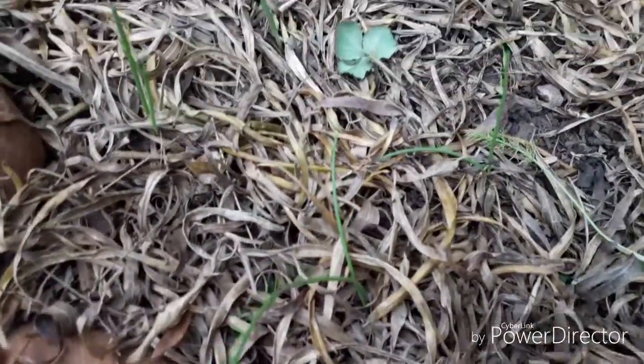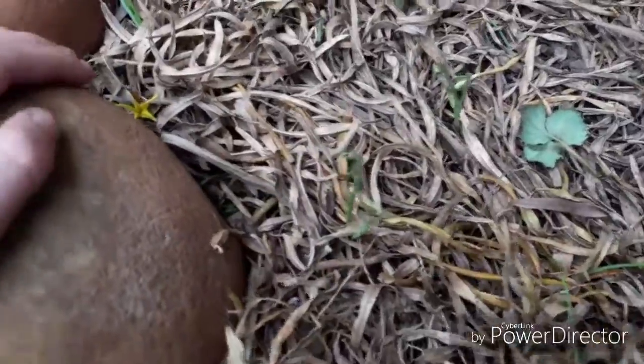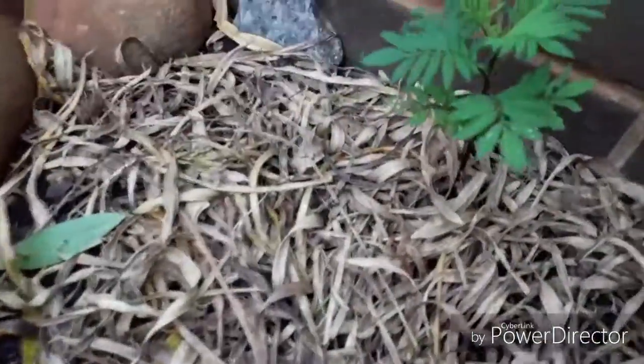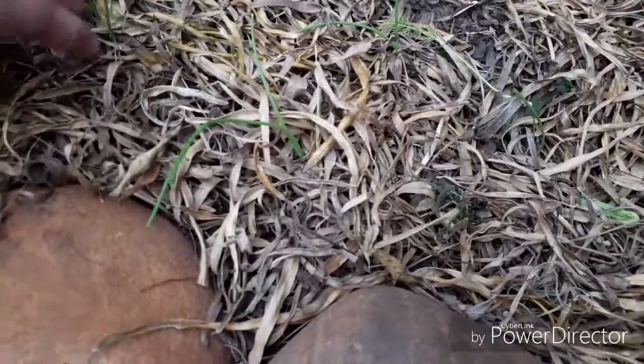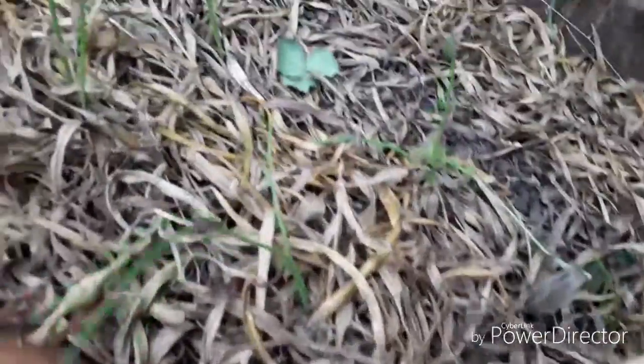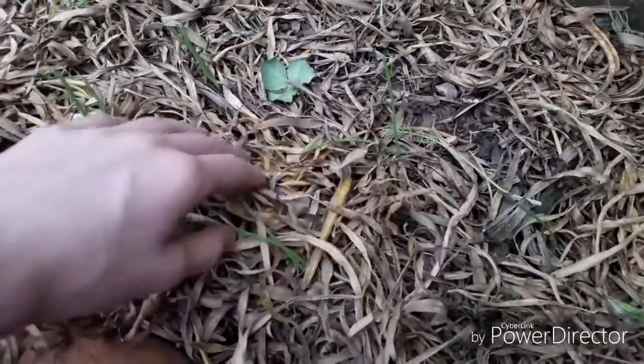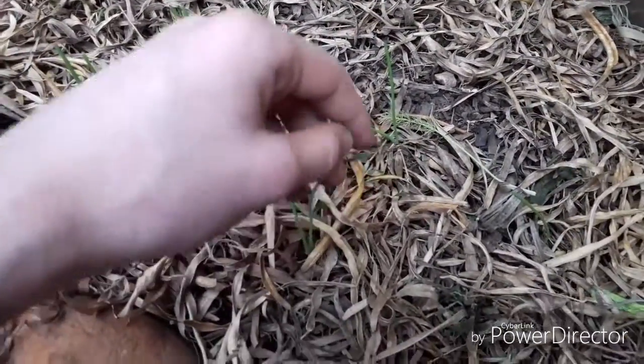As I move on over to here, I've got some onions planted — a new plant that I've recently planted over here with the marigold over there. I've got some onions planted and mulched up. These are starting to take right off after I planted them just yesterday, so they're doing very well at the moment.